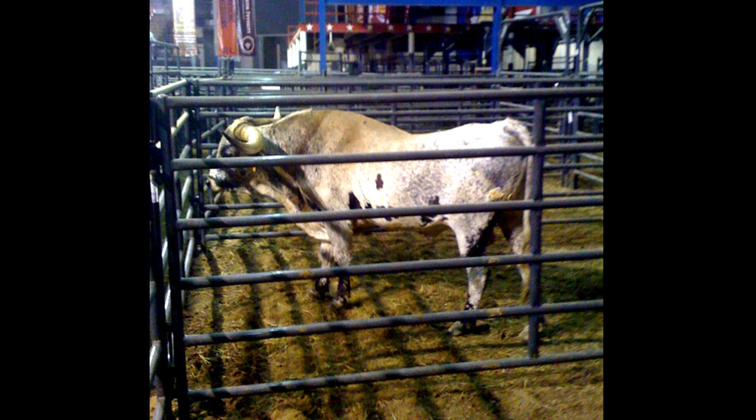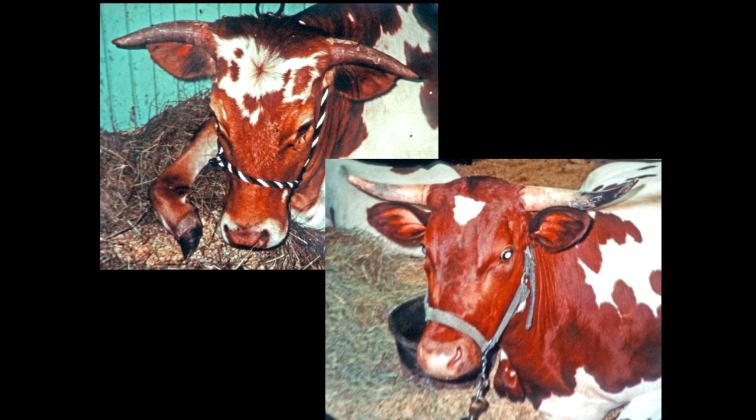We found at the horn measuring last year there were some bulls as small as 54 inches tall and some as tall as 63 inches tall. When we measure cows, we found that for every one inch of height in the Texas Longhorn breed, each one inch equals 55 pounds of weight. So a cow that's 54 inches tall and a cow that's 56 inches tall — the 56-inch tall cow will weigh 110 pounds more. I used to go around to prominent cattle shows and measure the cattle, and we came up with a lot of data on horn measuring.